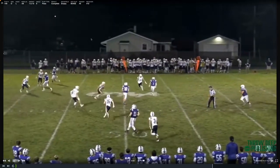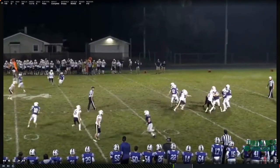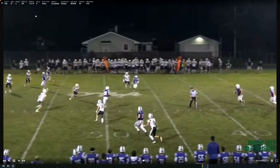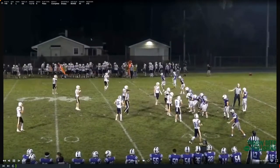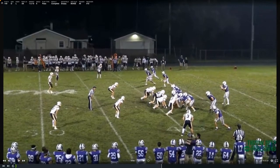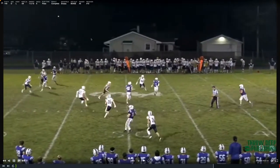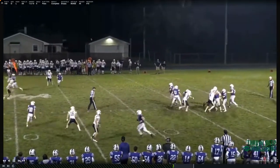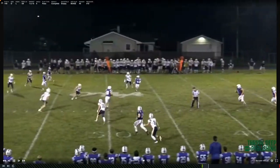We started running our dig a little bit deeper to give this a little bit more time. And then it's gotta be a nice soft toss. Just straight up or straight back, not at the guy that's coming at you. So unfortunately we've had to have a couple different guys run that because of injuries, and at the end of a game you never know who you got left, so you do need to practice it with more than one guy, which is the case here.